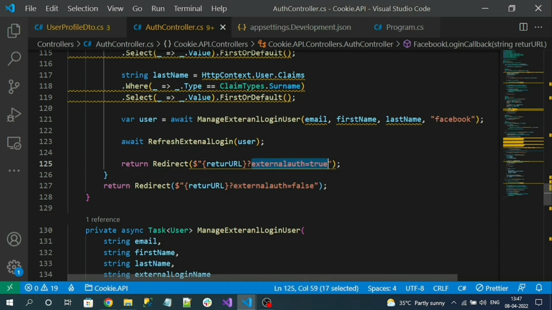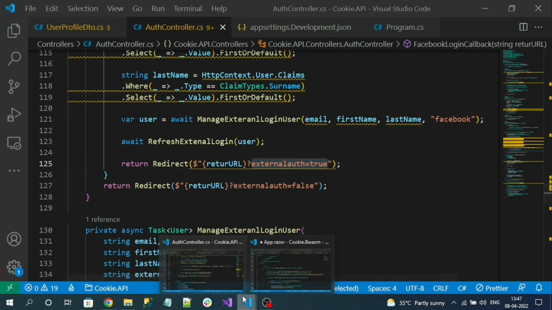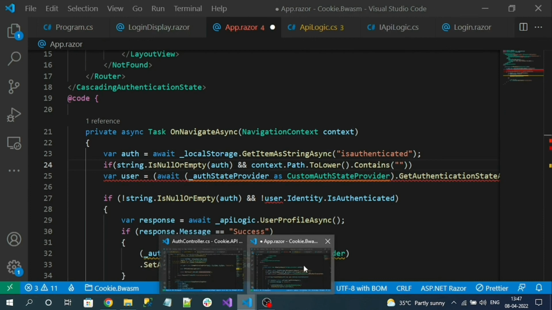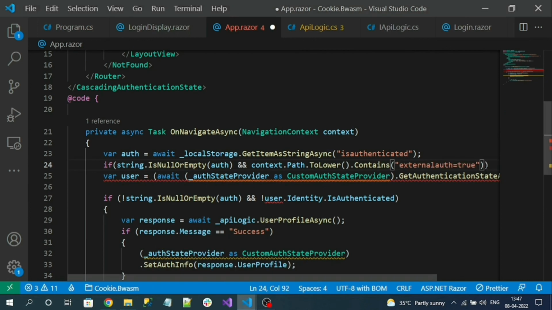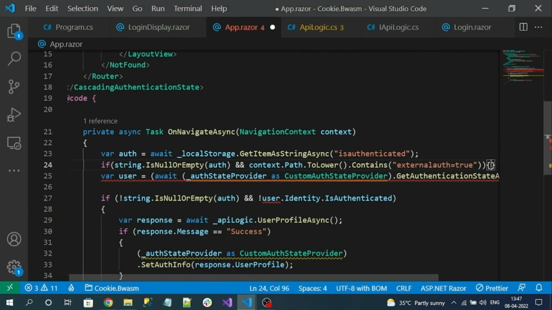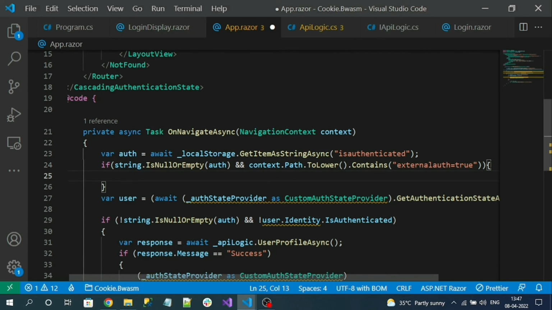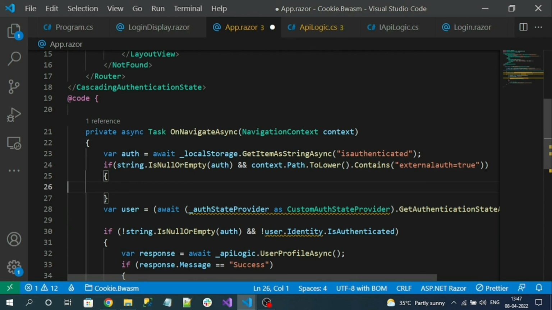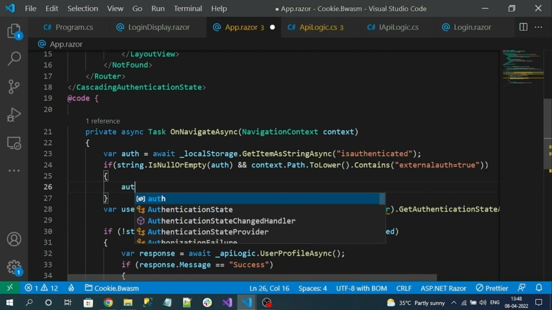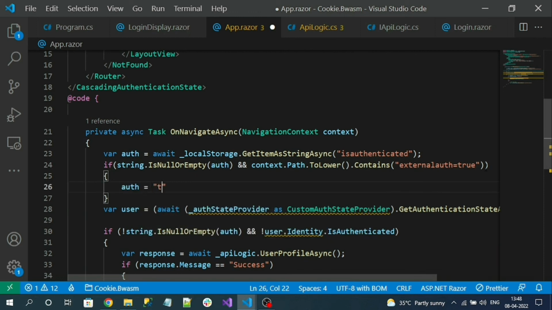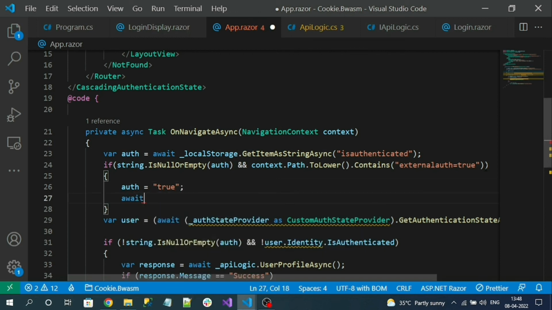We are going to check for this query parameter. Okay, that means it is redirected from the external login provider. So what we are doing? We are checking the auth variable. Obviously, it will be empty, and we will check the route. So if the route contains external auth true, then what we are going to do is auth equal to, we will pass just the true string, and here we are going to set the value.